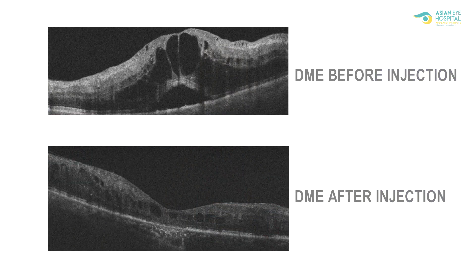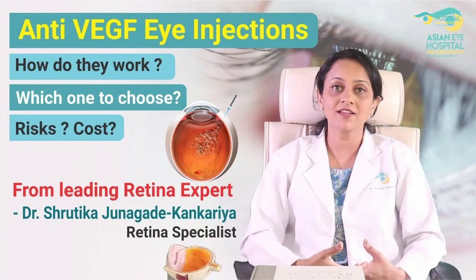We are really fortunate with the invention of these injections, which not only reduce diabetic macular edema but also cause regression of those new vessels that can cause complications like bleeding inside the eyes. Prior to this, only retinal lasers and retinal surgeries could be done, and most patients had to live with low vision. Injection inside the eye might sound scary, but they are absolutely painless, given by a very thin needle as thin as a hair. These injections are given inside the operation theatre, hardly take 30 seconds, and you can go back home in an hour or two.